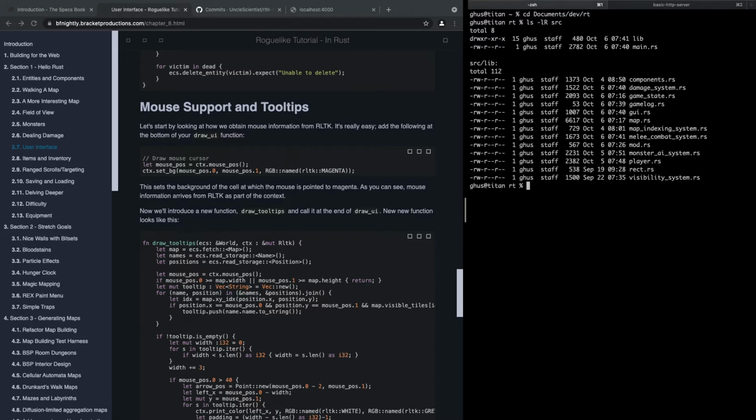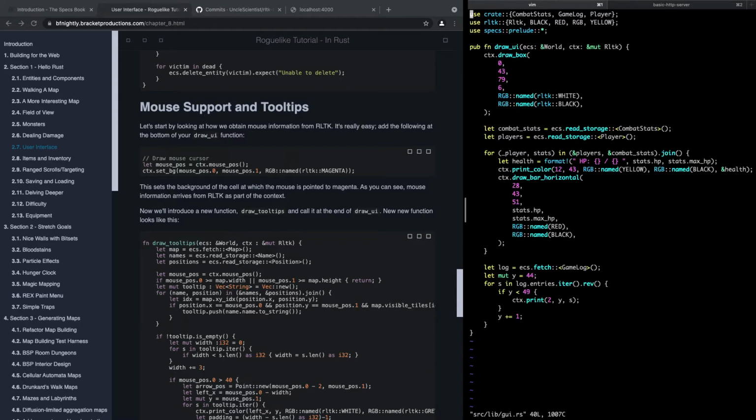All right. Easy enough, except I've forgotten where everything is. It's probably in GUI, right? Yep. All right. So at the bottom, we'll say let mouse pos = ctx.mouse_pos, and then ctx.set_bg(mouse_pos.0, mouse_pos.1, RGB named RLTK magenta).